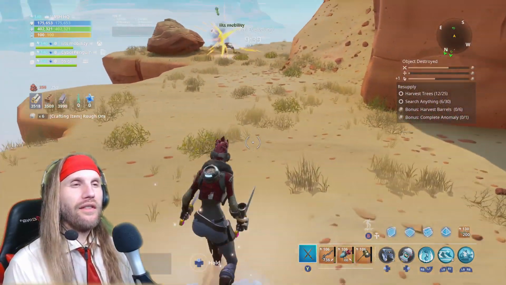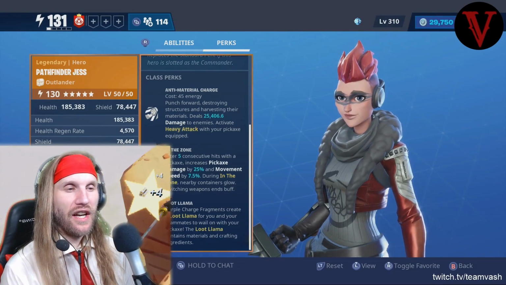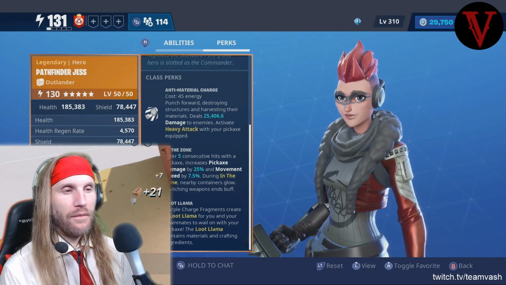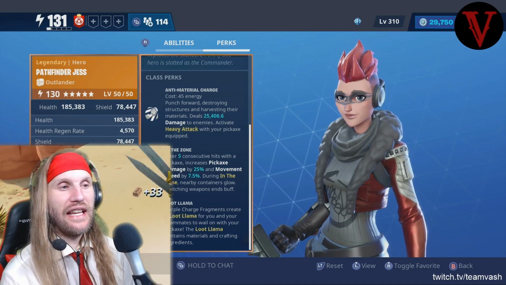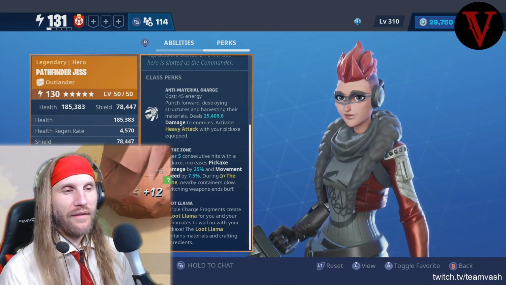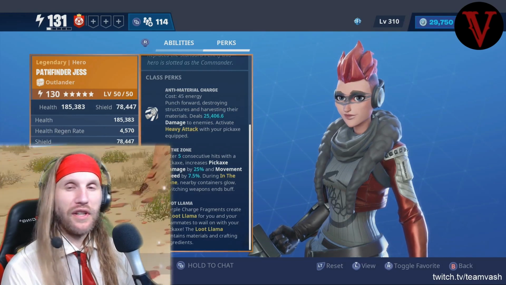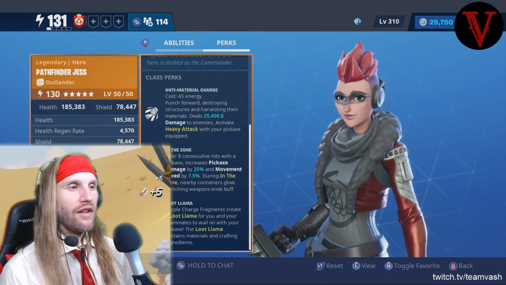So this character has really intense synergy as a gatherer because you are incentivized to use your pickaxe. You're getting these bonuses, you're using your anti-material charge, and you're getting the in-the-zone loot finding capability all built together. You have, of course, your loot llama as well, so if you do happen to collect a purple loot llama, you can break it open for a bunch of loot. So you have a lot of options here.